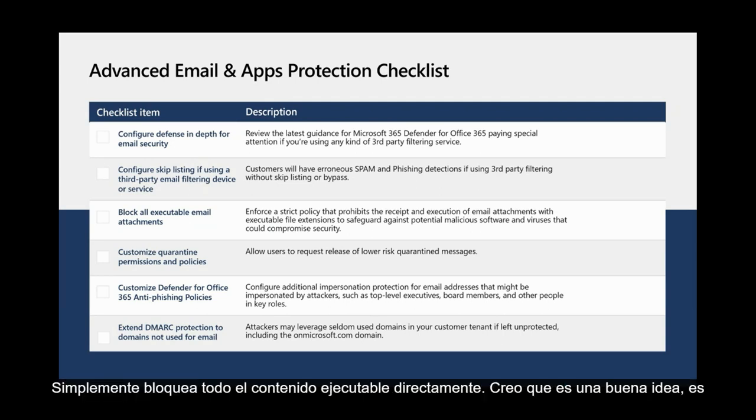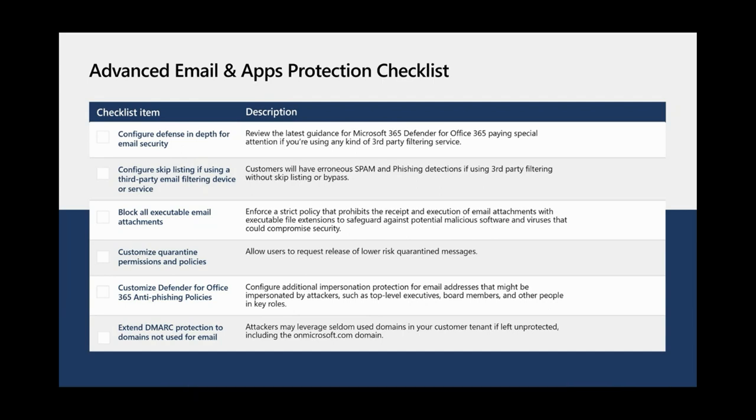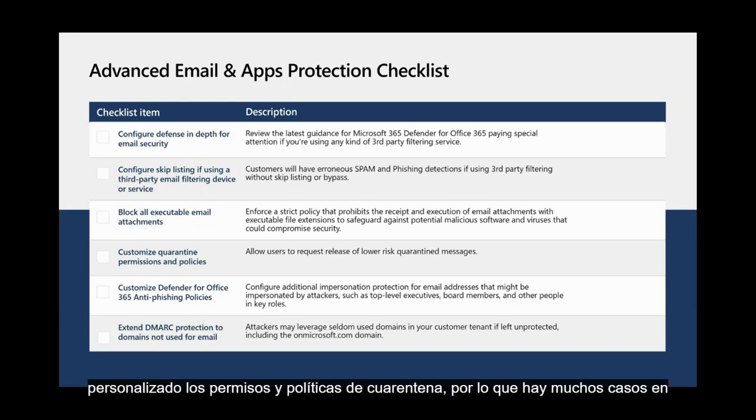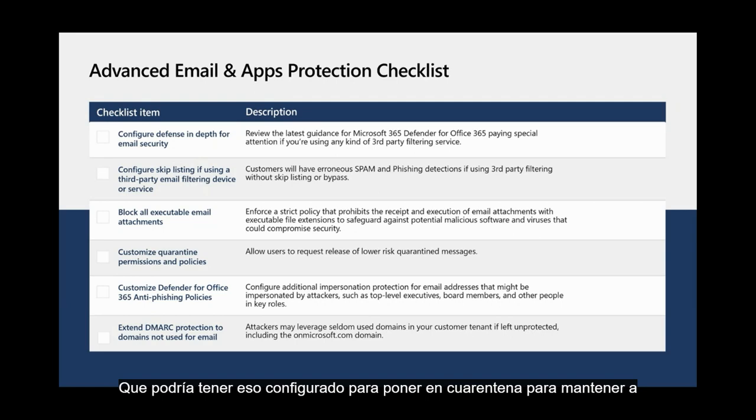I think it's a good idea. It's an advanced consideration though, because sometimes there are customers that would be annoyed by this policy or might interfere with some things. So I also recommend, it's an advanced topic, customize the quarantine permissions and policies. So there are many cases where you could take a less risky email type, let's say spam or bulk mail, that you might have configured to quarantine to keep the user's inbox clean, but if it's just spam, it's probably safe to let the end user pull it out of quarantine without bothering you, right? So that would be a case where I'd consider that one.